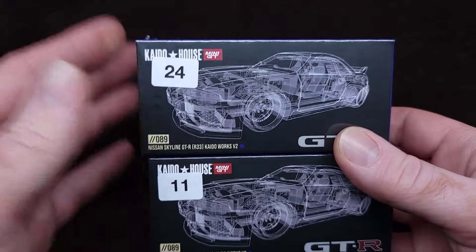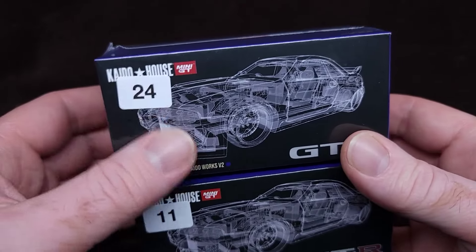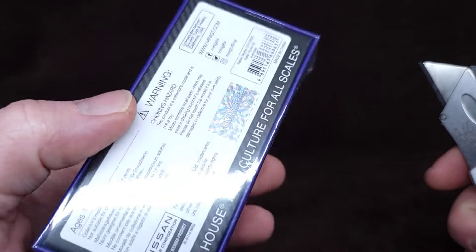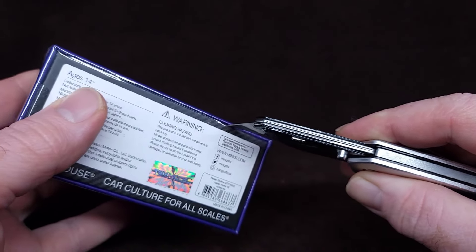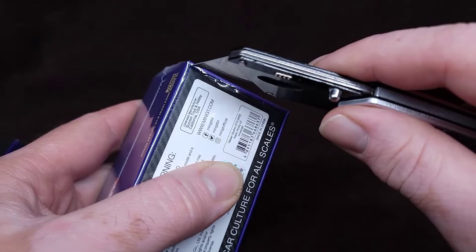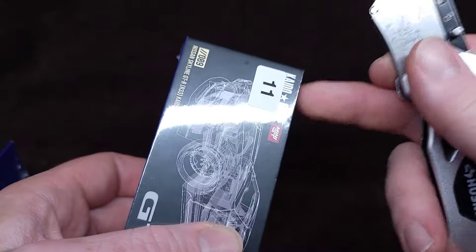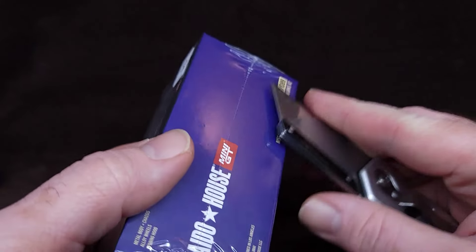This is the second time that I pulled a chase — a Kaido House chase — from one of their case breaks. What a case break is, let me open this as I talk to you, if you're new. Some of you might know, but some of you might not. A case break is when, on Whatnot on the auction site, they'll buy a brand new case and dump it out in front of you — the whole thing — and they put numbers on them. There's like 30 or whatever cars in a case of Kaido House.